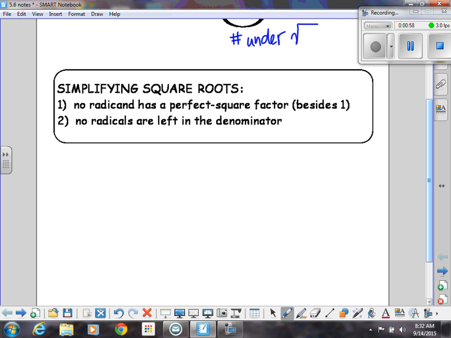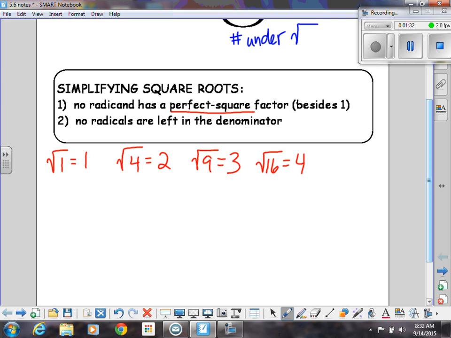All right, so perfect squares. What do I mean by perfect squares? You might want to write these down the side of your notes, but those are the numbers that when I take the square root of them, I get a whole number. So for example, square root of 1 equals 1. Square root of 4 is equal to 2. Square root of 9 is 3. And where am I getting these numbers? Well, I know that 3 squared is equal to 9, so that's how I knew the square root of 9 is 3. So you can generate this list anytime, and this will help you know what your perfect squares are.